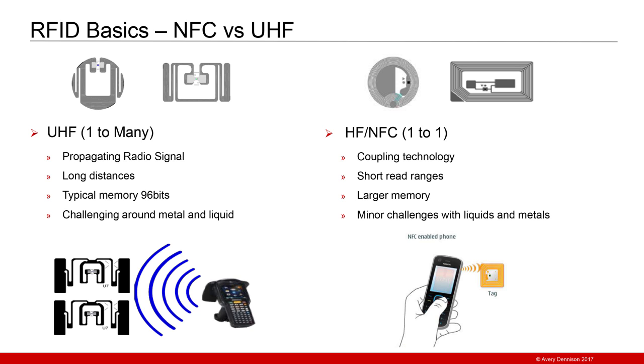When you look at NFC or HF, look at the difference between the antennas. You have a conductive coil on the right-hand side versus a single loop. So when you look at NFC and you look at UHF, they might be the same physical size, but they actually have different attributes. They behave differently. They work at different frequency. The HF and NFC, we call it one-to-one. To read that one tag, I have to take the phone and tap it, right? When I read a second tag, I have to tap it. So those are some of the differences between NFC and UHF, both in how the antennas look, but also this one-to-many versus one-to-one.